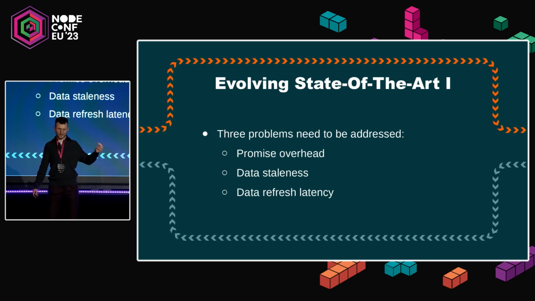So the 2 big topics that we need to address are the fact that promises in Node.js, as you're well aware, are quite expensive, and second, data can go stale. And you need to address that, because if cache is serving you data which is no longer relevant, it starts bringing negative value. So we will take a look at the options that we have there that we could apply to address both of them.